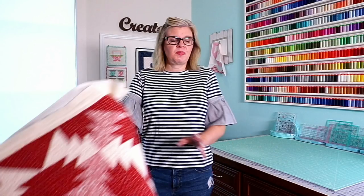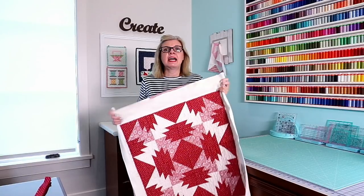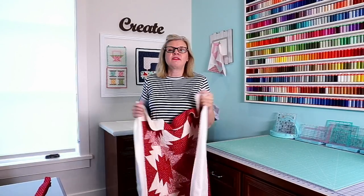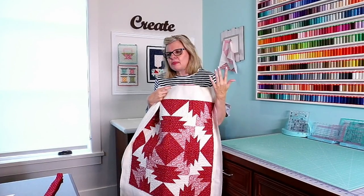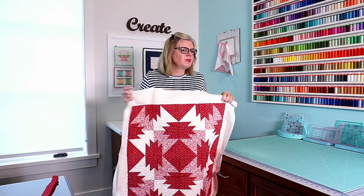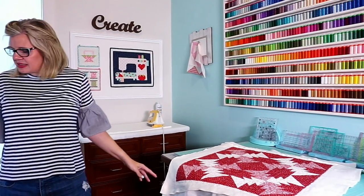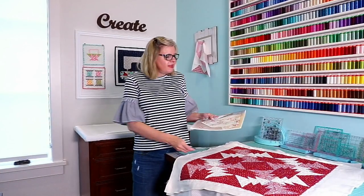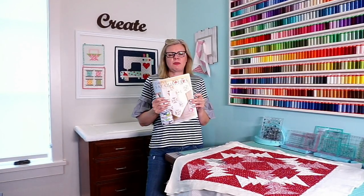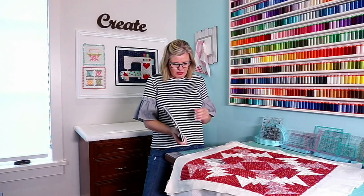Okay, so a new tutorial that I wanted to show you is about binding. I love to do binding. A lot of you guys hate binding. I used to hate it until I got good at it, so I thought this would be a good tutorial. One thing I try to talk to you guys about is taking something old and making it new. This book, Simply Fat Quarters, we published, I think it was 2012.